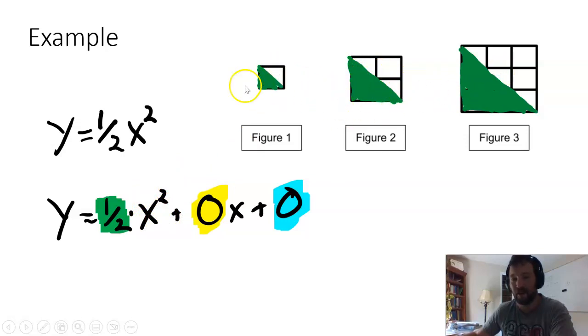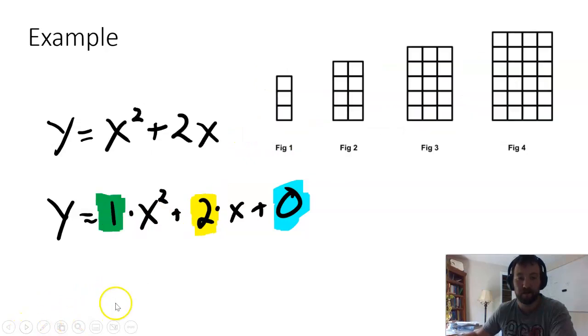these little triangles. Okay? So when I read this off, again, people don't write the 0x and the plus 0. They just put the 1/2 x squared part. But you can connect now the visual, like what the pattern is doing, to the algebra. The algebra says you're taking half of this squared pattern. Okay? All right, let's look at one where we have multiple components.